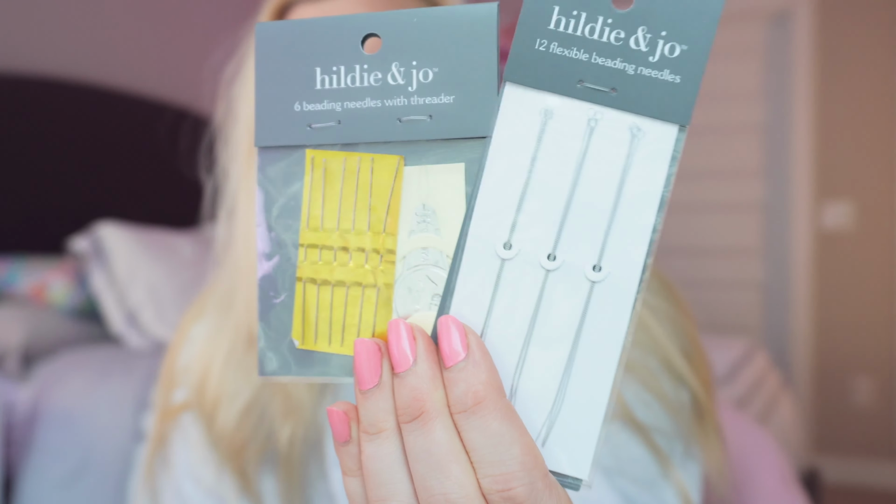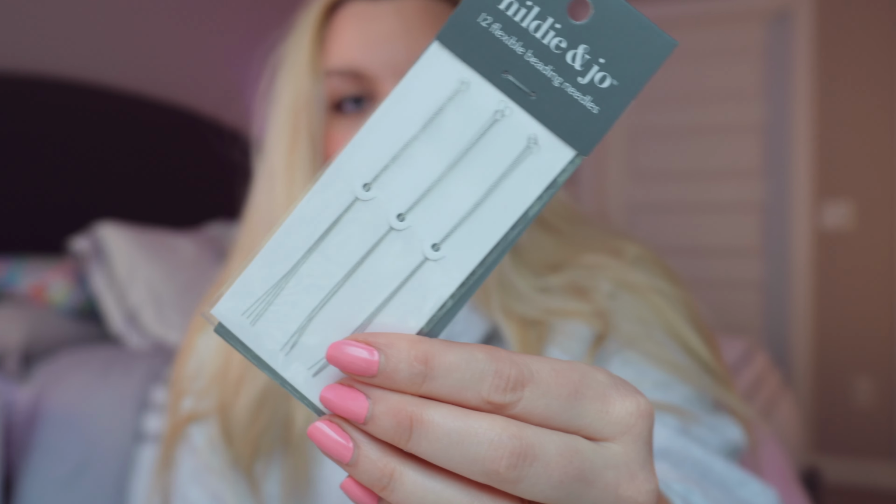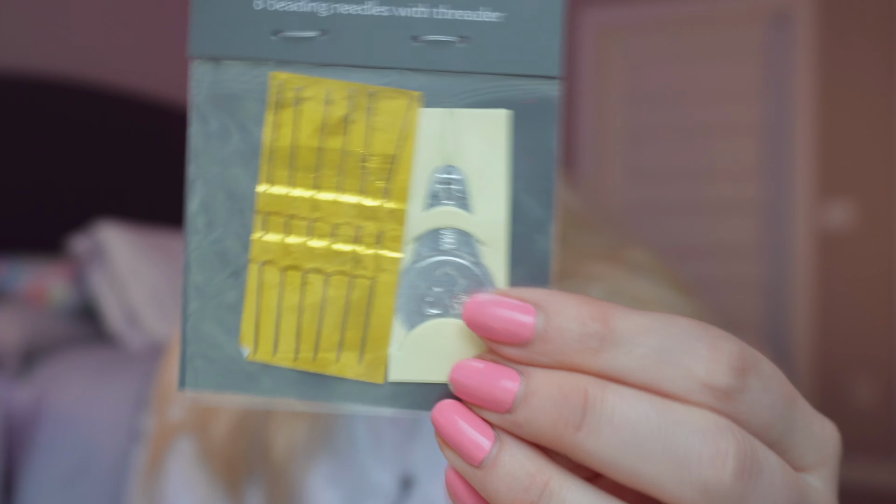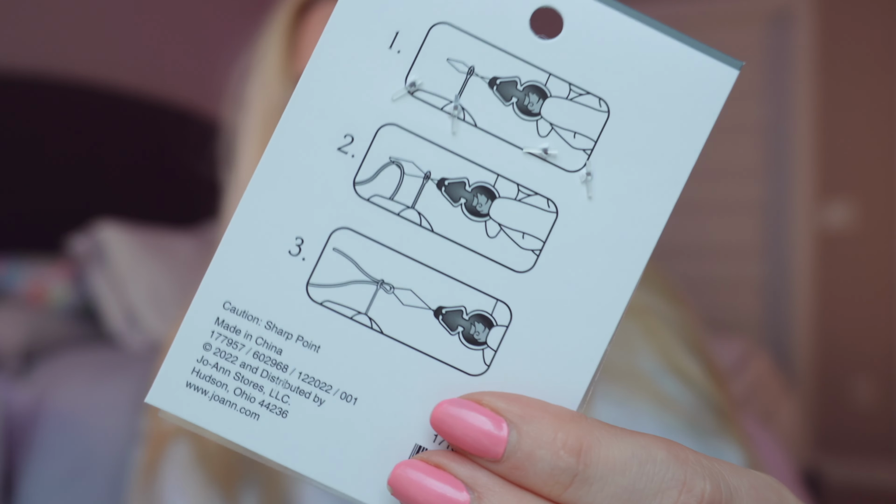I'm not 100% sure these are the exact same thing as what came with the bead spinner. So these are a little bit different, but I think these will be nice for making bracelets in general. But I really just needed this little threader guy. And then there's instructions on how to use it in the back, which honestly is gonna be a little bit more to the point than when I show you, but I'm gonna try my best.